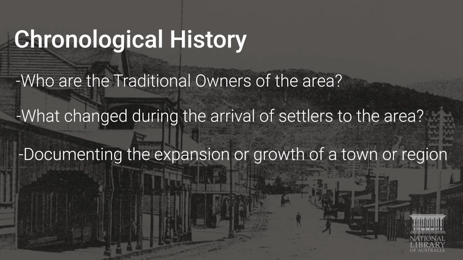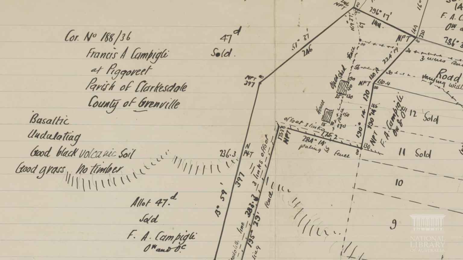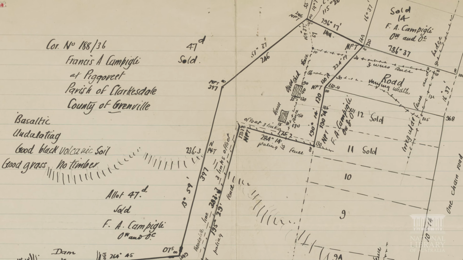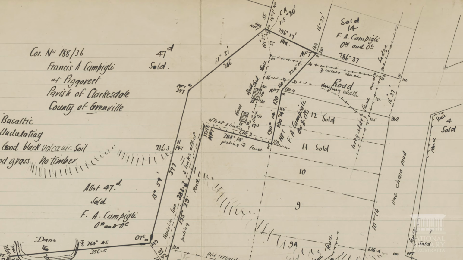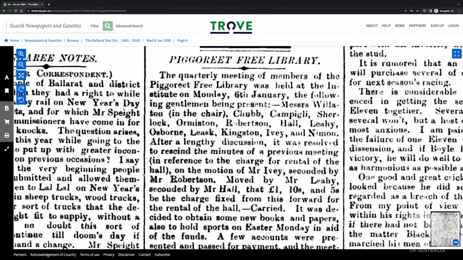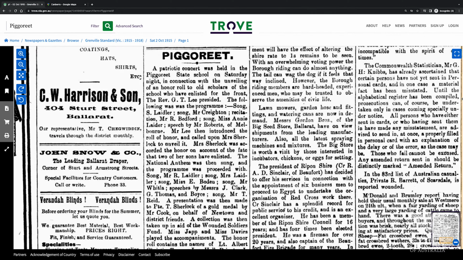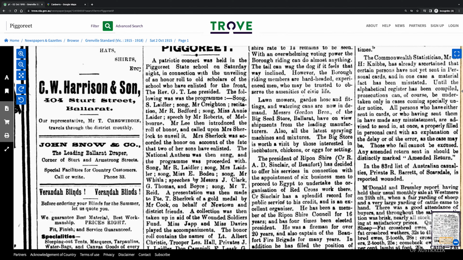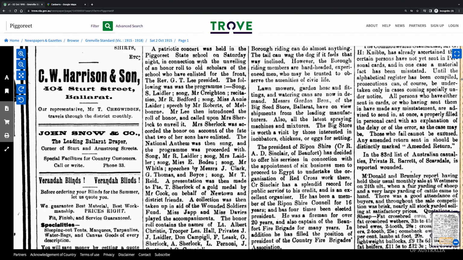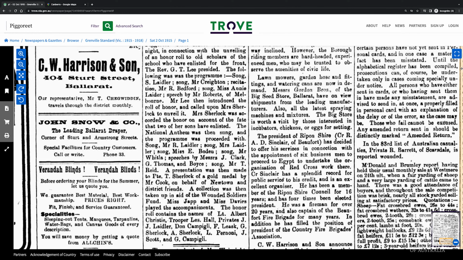Or perhaps you're researching the story of a location whose fortunes have changed over time, like the town of Piggereat in Victoria. From its metropolitan highs in the 1880s, when it had 3 churches, 5 hotels, a post office, library and a school, to today, where little remains but foundations of structures, abandoned mine shafts and some relics from the Second World War. Chronological history can be a huge piece of research, and it would be useful to consider how detailed you'll be in your research.